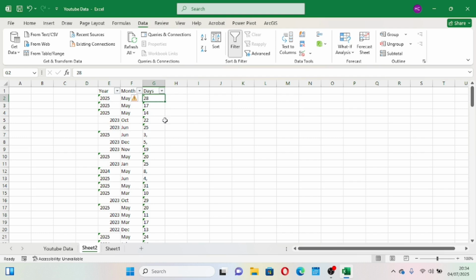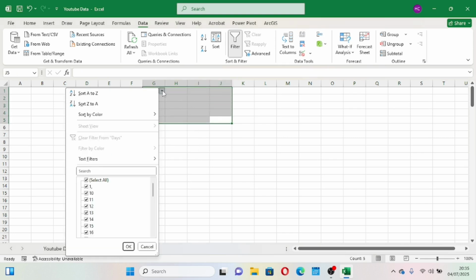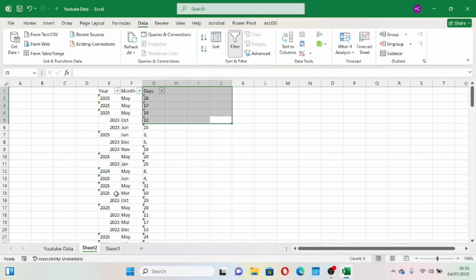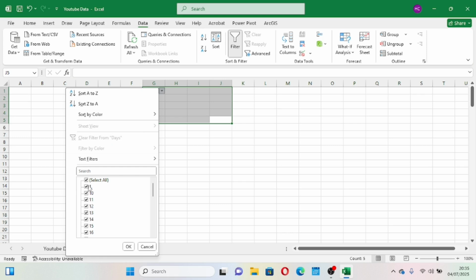I'm going to come here, and then I look at my filters. You see that my filter starts from 1 right up to 30, etc. So I'm going to come here first. After I've selected all this data on this side, I'm going to come and do it for 2025. I just want to show you how to do it on this other side. I'm going to come here again, click, select one, and then I click OK.